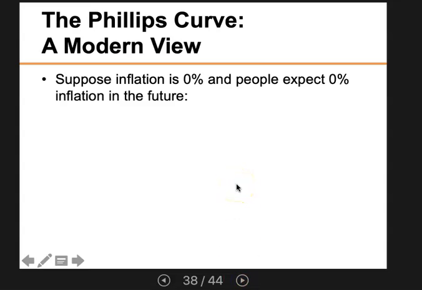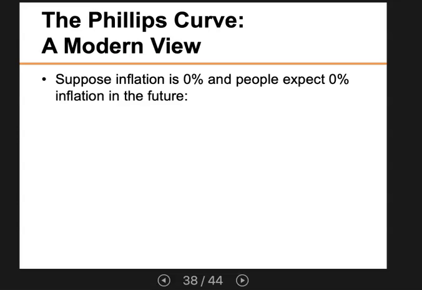Now, the Phillips curve, a modern view with the short-run Phillips curve and long run needing to be adjusted for expectations and so on, right? So this is very important to understand a couple of things. I'm going to review the whole thing. First, it basically says you cannot exploit the relationship of the Phillips curve by trying to change the inflation rate in order to change the unemployment, from the short-run Phillips curve. People will use rational expectations. They will see what the Fed is doing, and then they will change expectations accordingly. So this new Phillips curve will be formed based on these new expectations, and monetary policy won't be effective if people have rational expectations.